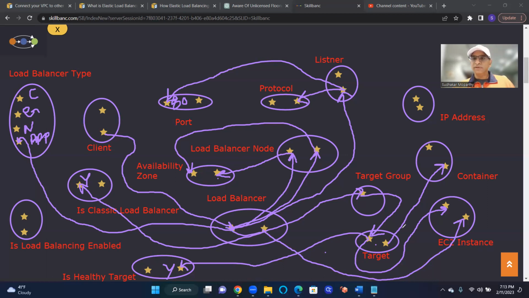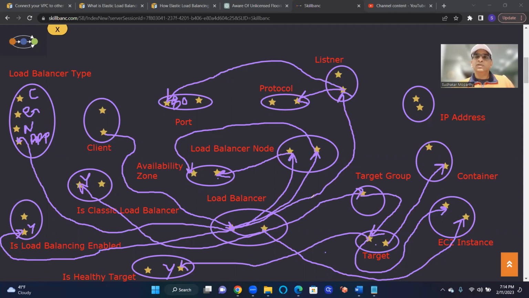Even though you set up everything, all these target groups and targets containing these EC2 instances, unless you say this load balancer is enabled, yes, then until that time, the traffic will not flow to those machines. Whatever this configuration is, effectively it is not being used.